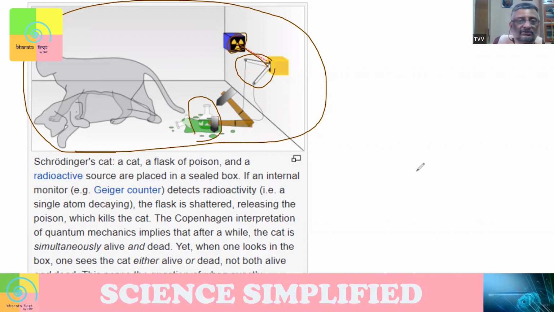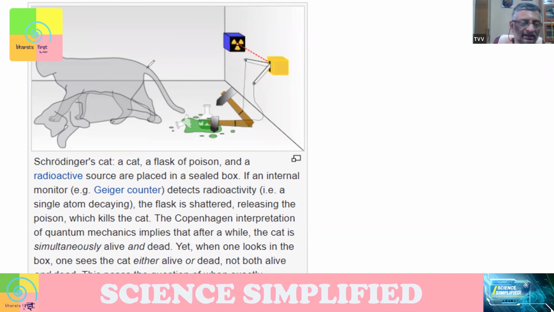Now it's a sealed one. Okay, so you cannot see what is inside. Let's say after a few days, can you tell whether the cat is alive or not? No way. But suppose you open and you find the cat is alive. Can you say that for the past 5 days the cat was alive? That's an important question. Okay, for which our common sense will say that yes, of course, the cat should have been alive. But how do you know that the cat was alive? What is the proof that the cat was alive?